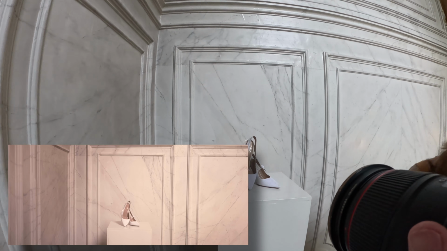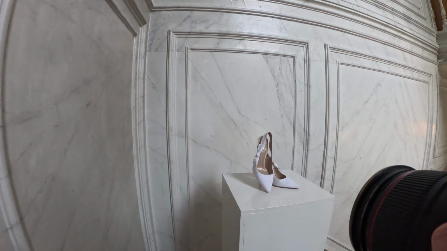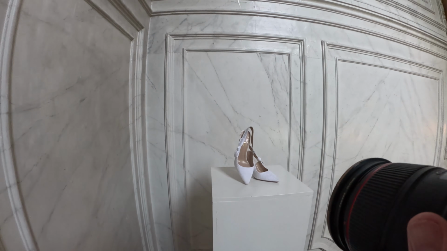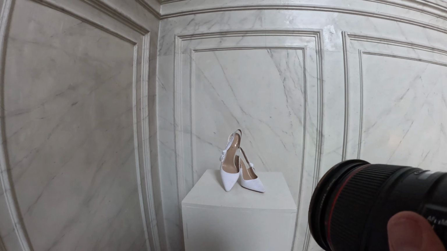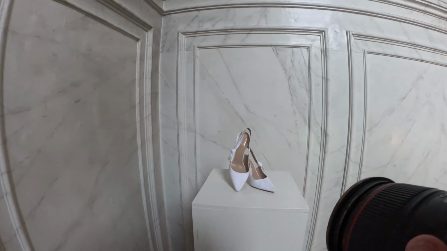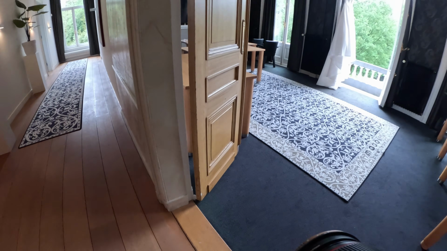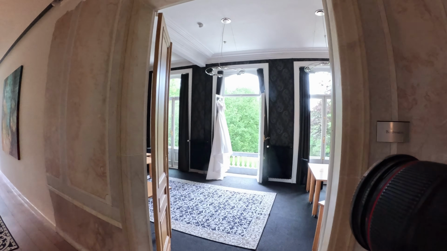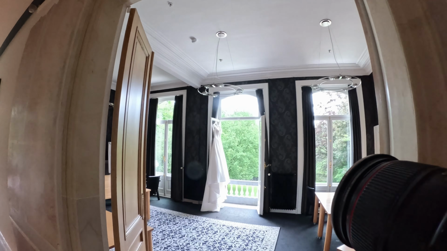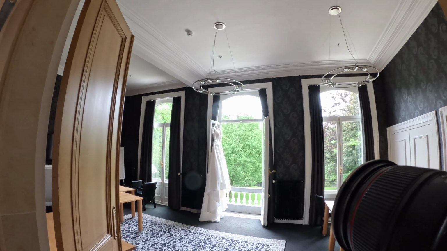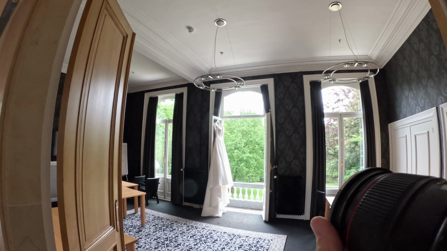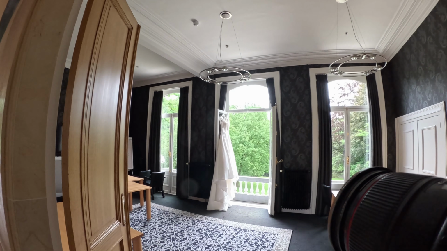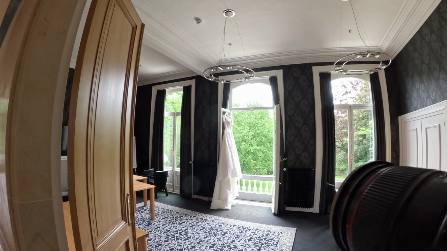So for the detail photos I always use 1.2 for non-moving objects, and I go from 1.8 to 2.8 for people. I use a shutter of around 125. My ISO is around 800. For video it's always 800, and for photo I stick around 800. Sometimes I go lower to 100, or in the evening I will go higher. I also will tell you when I use photo or video and what's my priority.